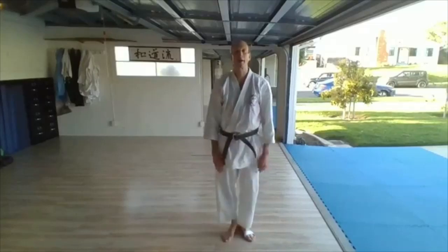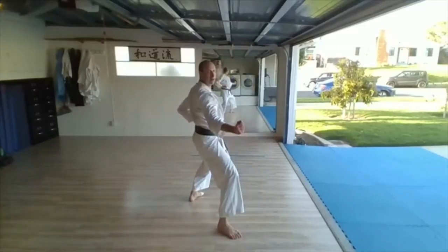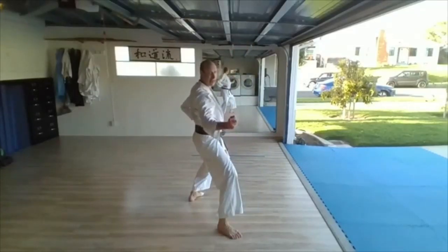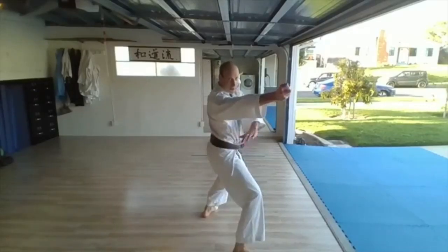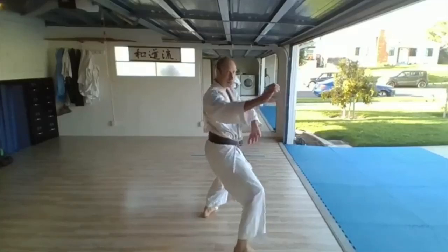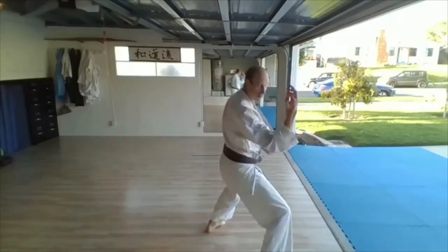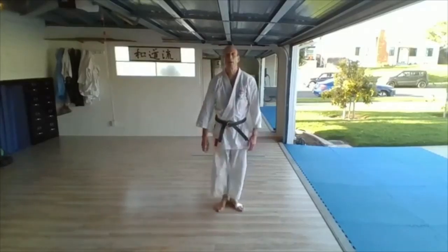We're going to do it with the right arm and the body moving the other way. So your left leg is going to go back this way. Then this hand, this one, punches. This one down here covering their arm. Keep your heels down all the time with these. One, two, and away. Let's do it on that side again.